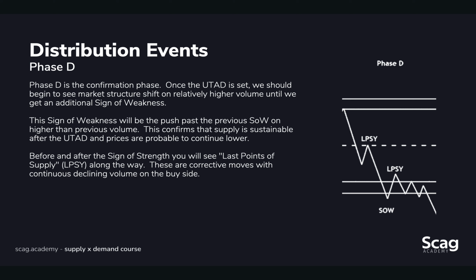You want to actually create another low. You don't want it to be higher than the previous sign of weakness. And we want this also to be on higher than previous volumes. We want to see a good commitment from the sellers here. This confirms the supply is sustainable after the UTAD and prices are probable to continue lower.